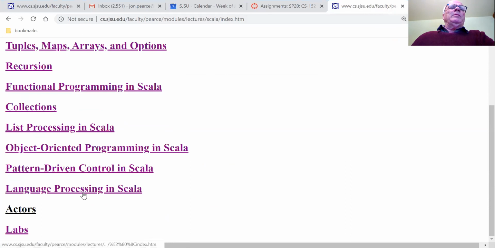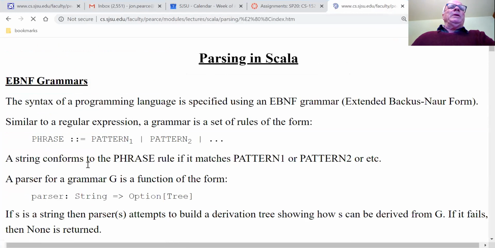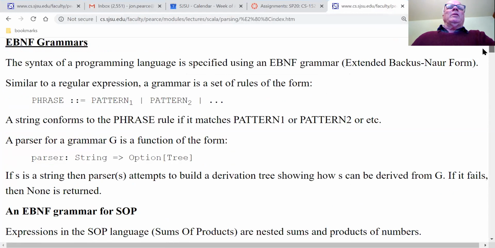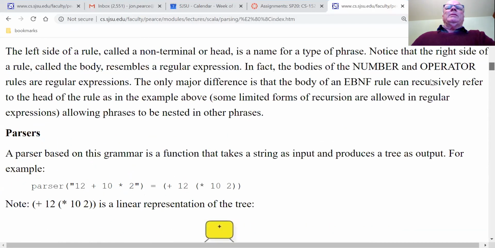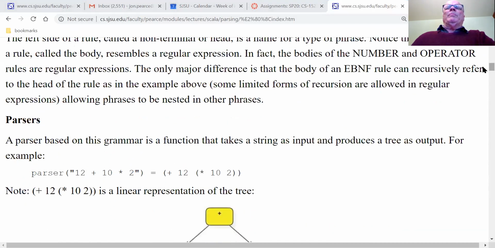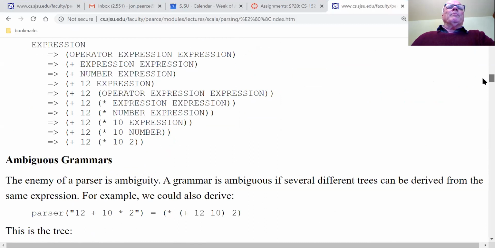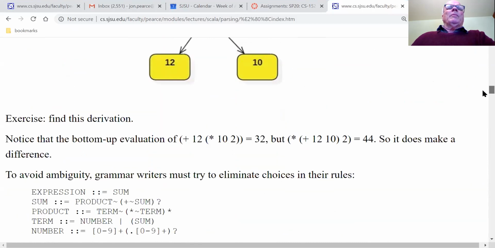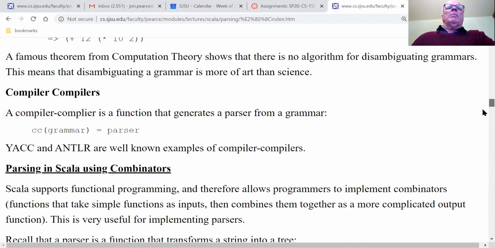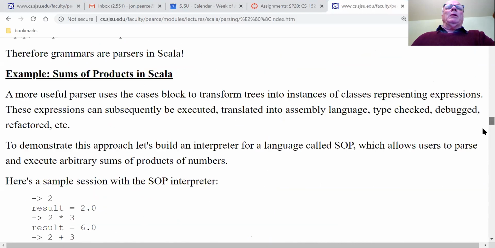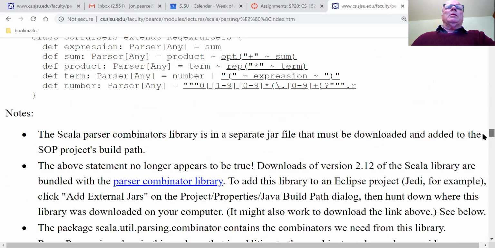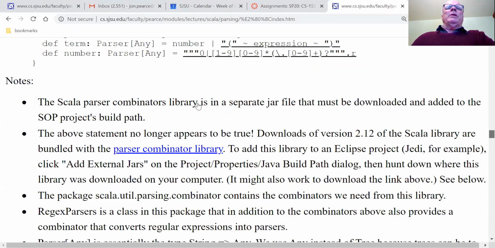These are the notes, the Scala programming notes, language processors. If you scroll down here, all right, here is a parser combinator library.